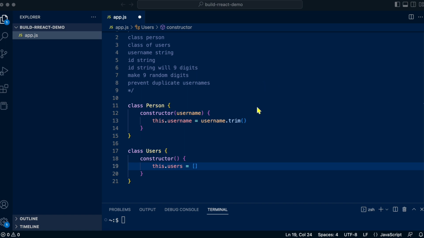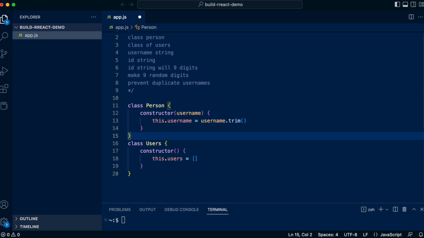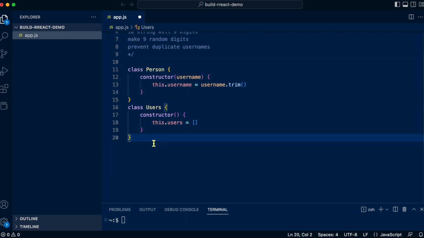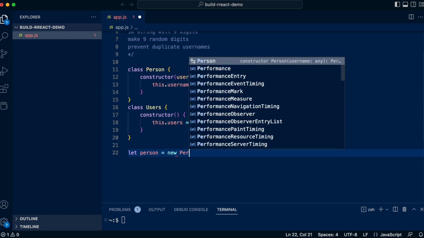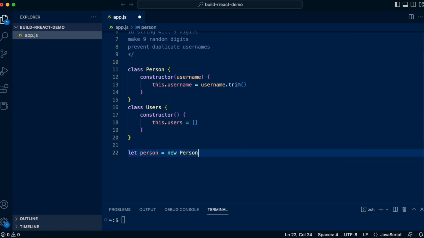Okay, so we're going to go ahead and show some memoization. Of course, if we want to just instantiate a person, we could do something like let person equals new Person, right? Let's say we give it a name. This is how we can instantiate a person, especially considering our rules here where this.username equals username. This might be confusing, we're using person here. You just do uPerson, like username person.